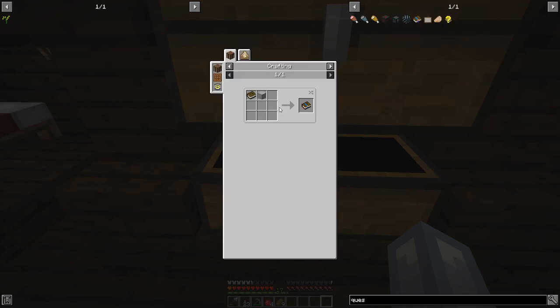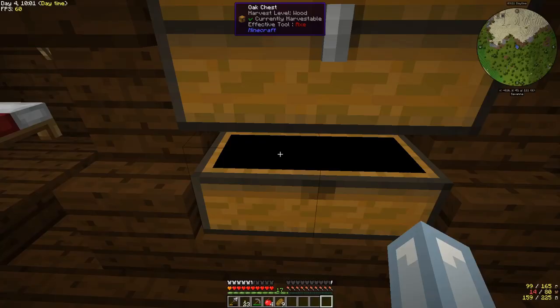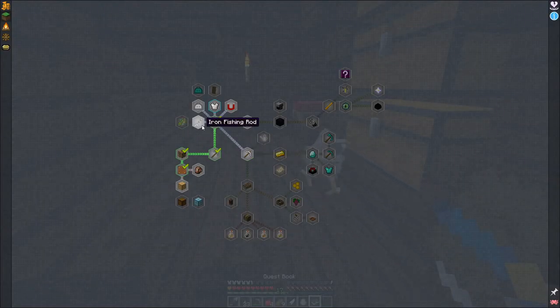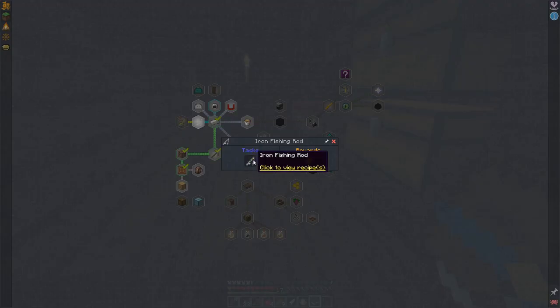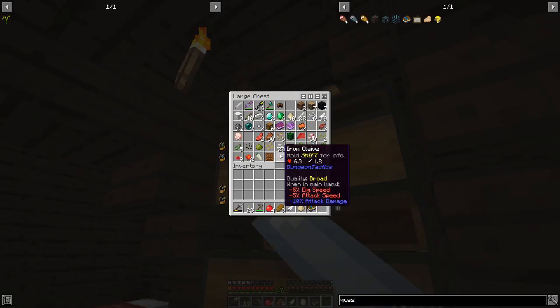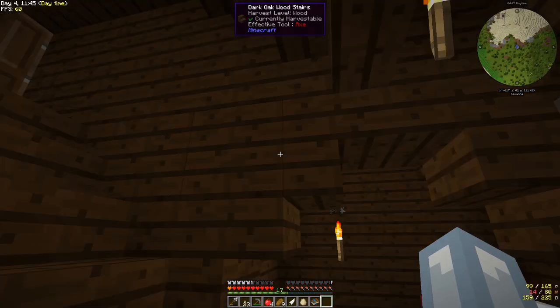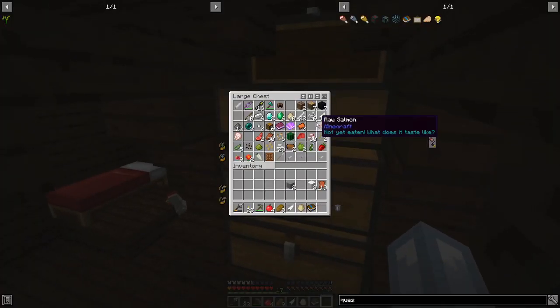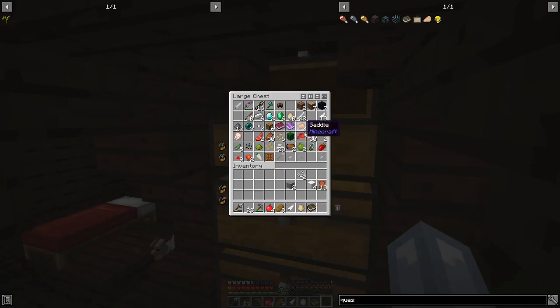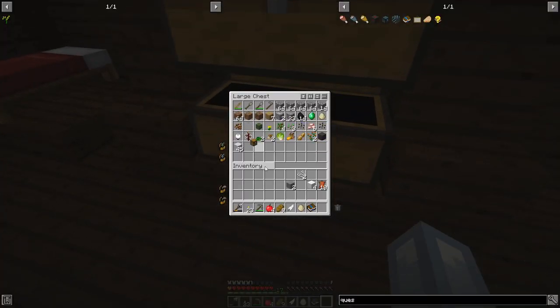Chiseled stone. Or just stone. Okay, so we need a stone and the book. And bam, we got ourselves a new quest book. So where do we... We need an iron fishing rod. Okay, what else can we do? Basic backpack. Oh, that's what we needed the leather for. Now, do we have wool? I think we don't. We have 3 wool. We need one more. Actually, I think we can craft it from the cobwebs. Of course, and we need one chest, and we can make the backpack we need.